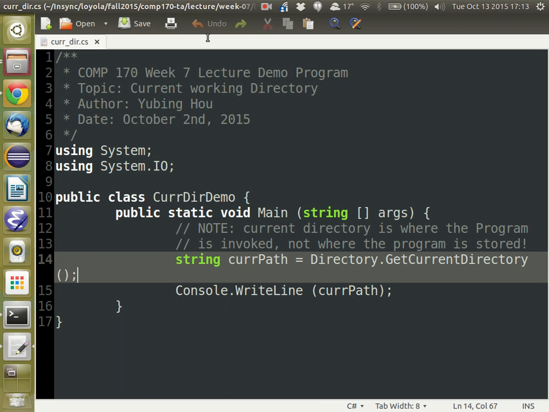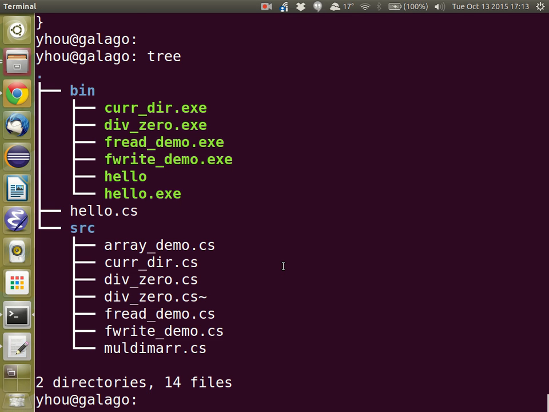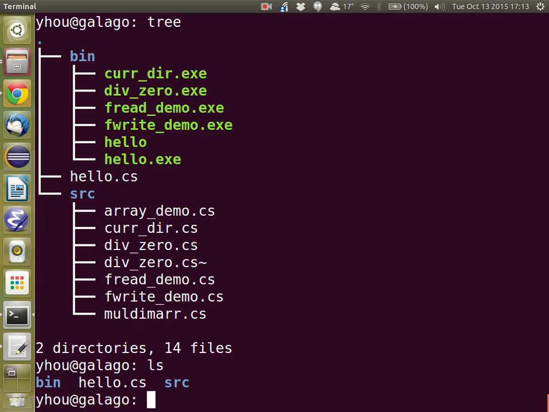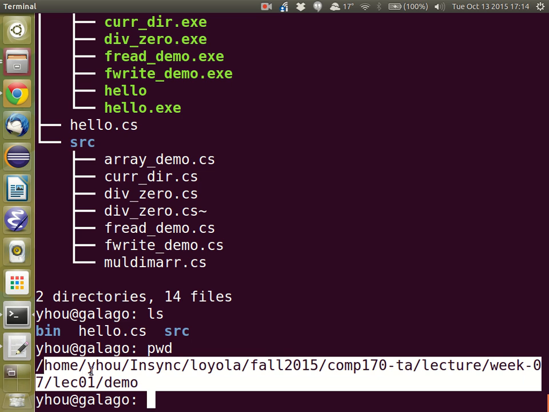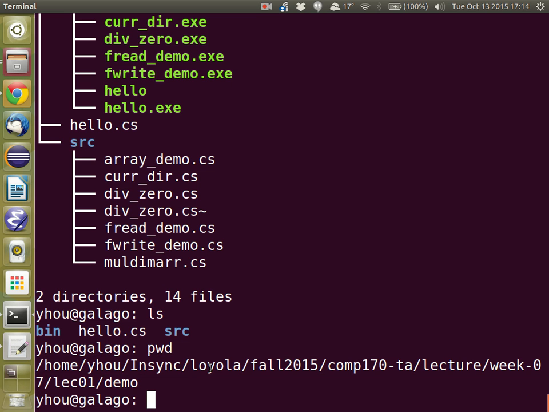Okay, let me do a demo here. Right now, I am in this directory, the lecture01 demo directory under my Loyola fall 2015 folder. This is where I am right now.